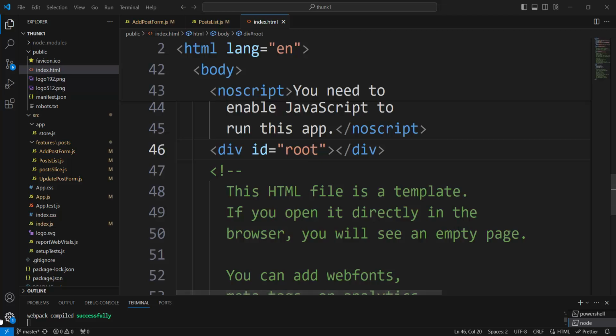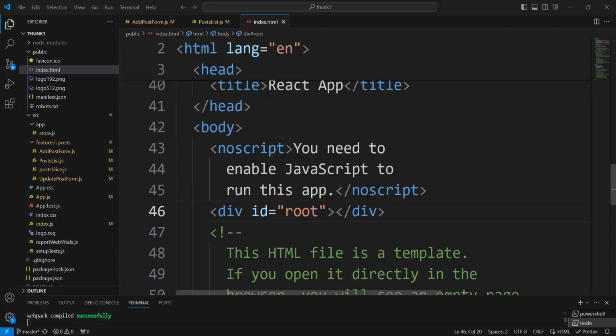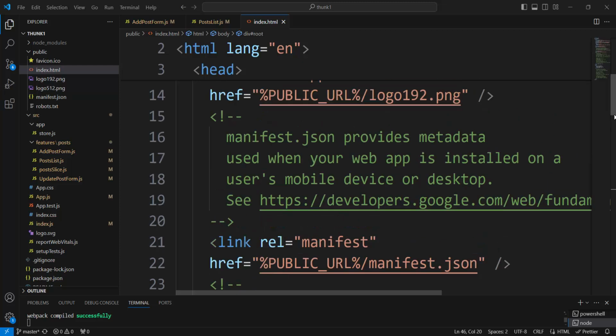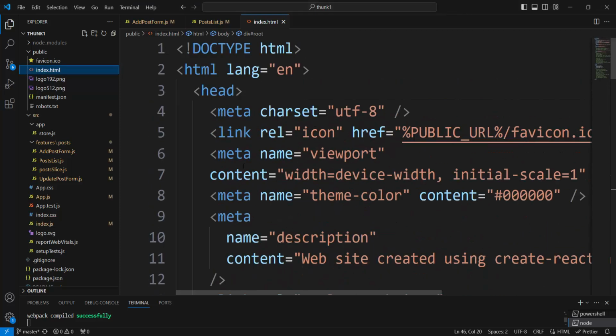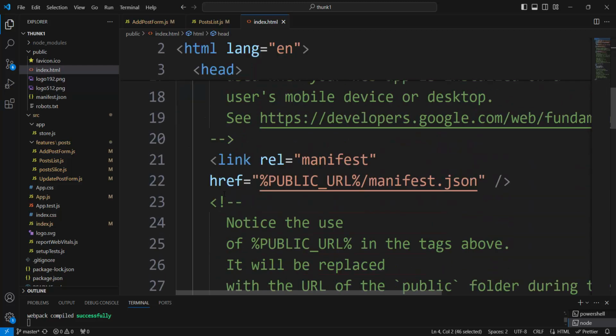The first moment when we enter the address of the React application in the browser, or in our editor run npm start, at first starts index.html. Index.html, here it is in the public folder. It is what you see here, this is all the head of that HTML page.